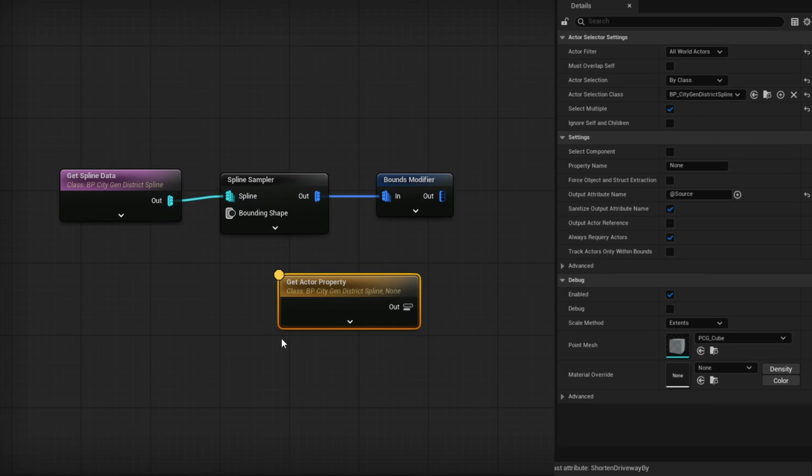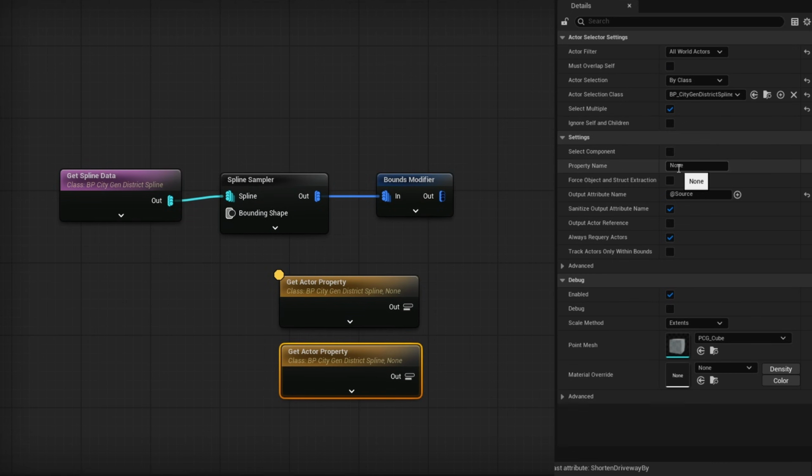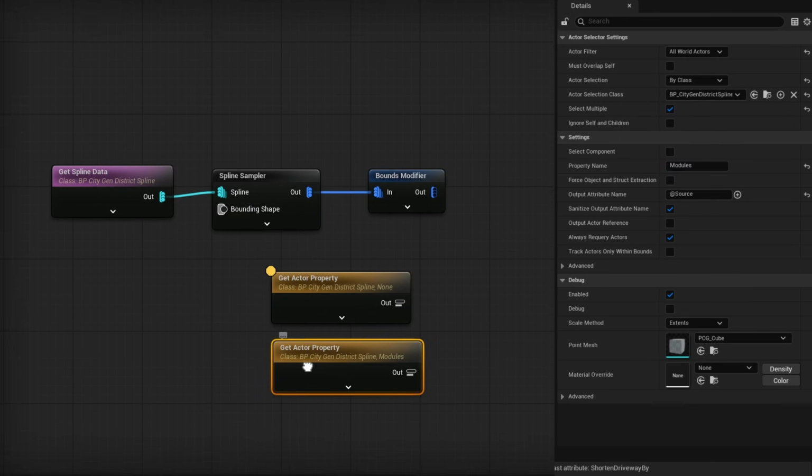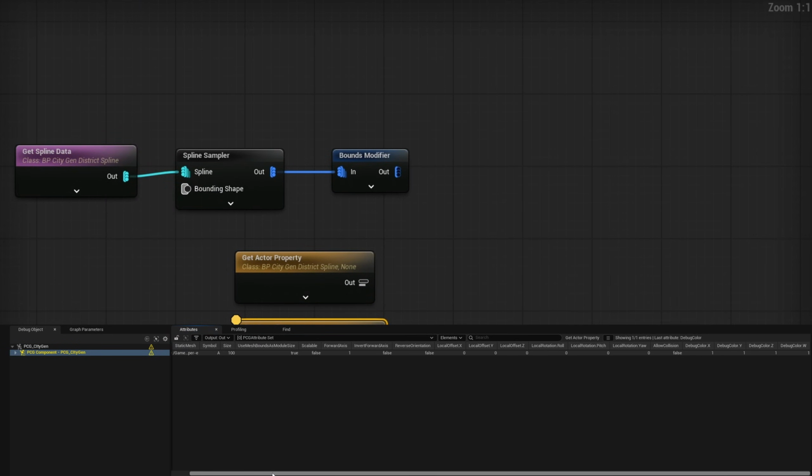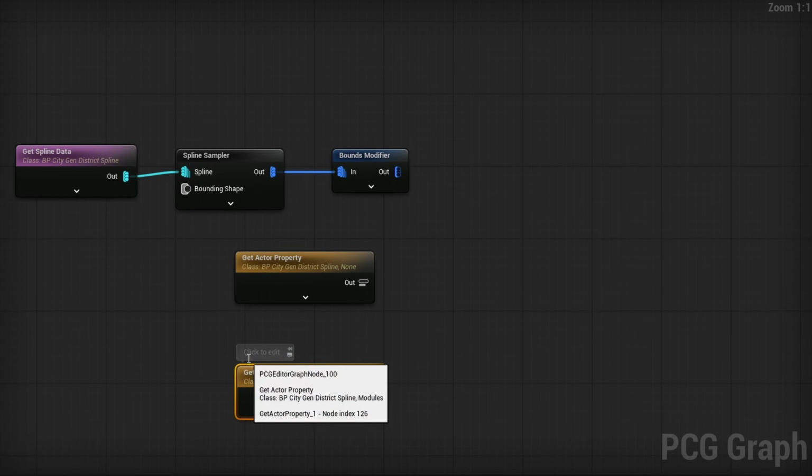All we need to do is just duplicate this. And here we need to specify the property name. And when I type in the property name modules and press A on the get actor property for this one, you will see there's all of the properties that go into that array. And by array, it's really an array of structs, which is why we have multiple information. So there's all the variables of that struct, and we have more information than we have multiple things like an array here. So awesome. So I'll actually add a little comment for myself.